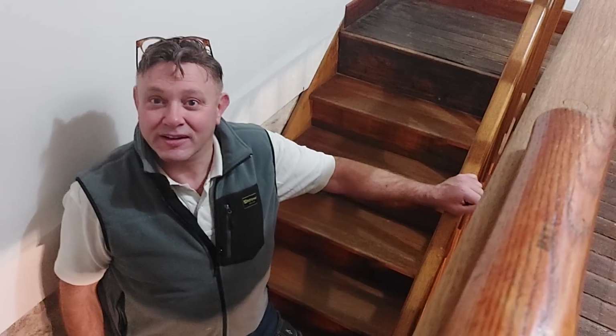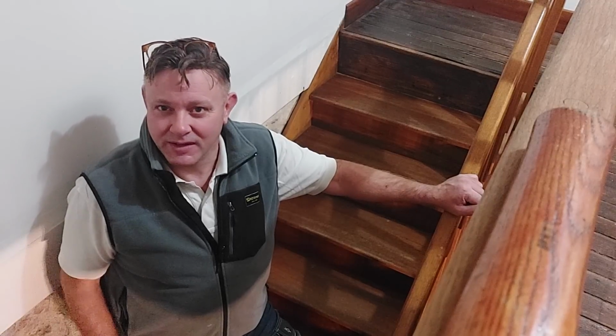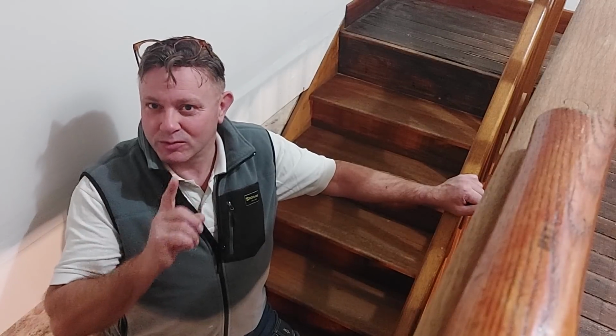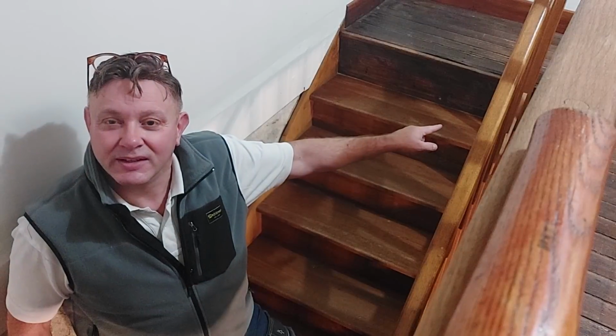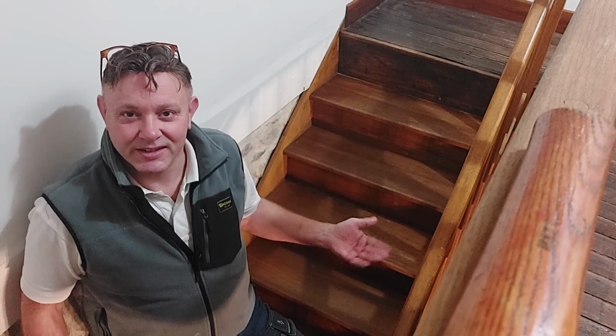So today we're in our upstairs landing and it just needs a bit of freshening up, a bit of repaint, but there's also some repairs to do. You probably can't see it from here, but there's where the stairwell connects to the landing. There's a junction which has been annoying us for some time because we see it every time we come upstairs. You have to cross it. So let's show you what that is. I think we're going to tackle that bit first.